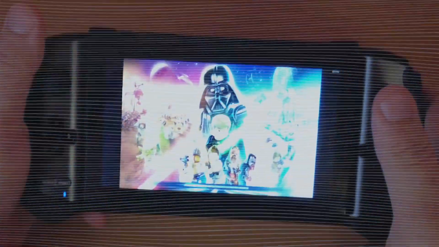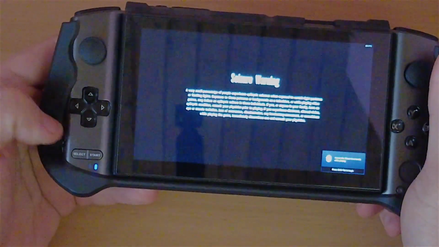We're going to be playing Lego Star Wars: The Skywalker Saga, I believe it's called. Skywalker Edition, Skywalker. Anyways, dealing with Skywalkers. Will it play on the GPD Win 3 or with the Neo Pro? Let's find out, shall we? Starting off today, we're going to be starting with the GPD Win 3.